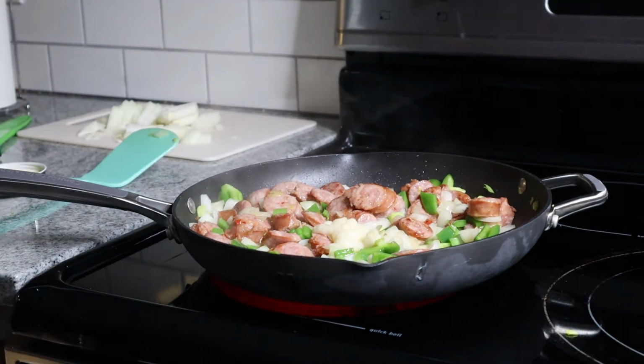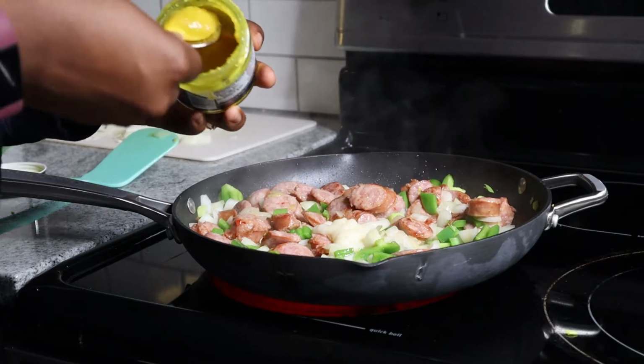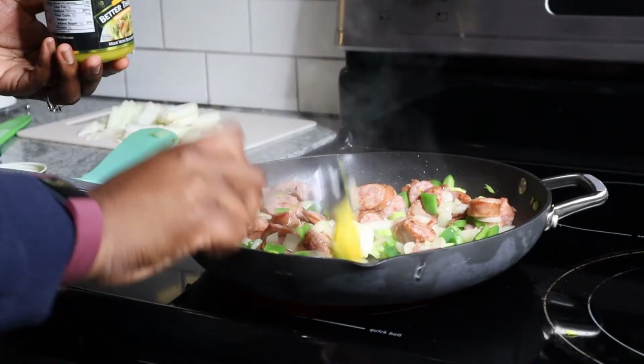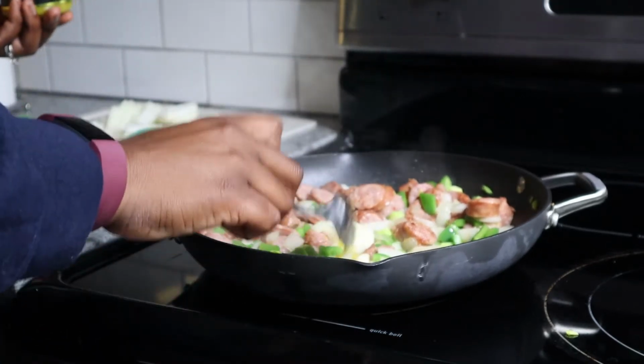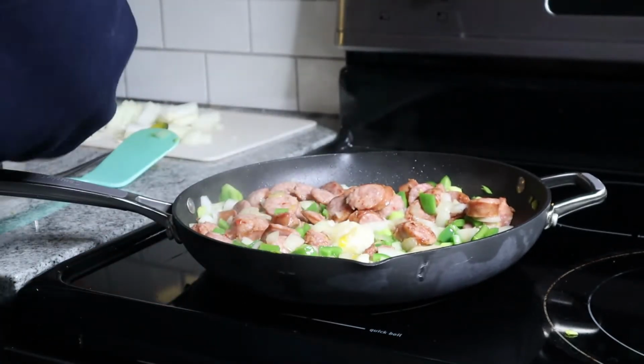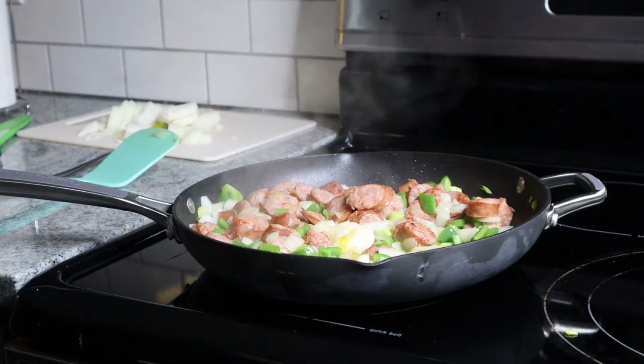The next thing is going to be some Better Than Bouillon, which is just a bouillon paste, which will help take the place of using chicken stock or, I can't think of the word, but y'all know what I'm talking about. Broth. Chicken broth is the word that I'm looking for. You could actually use this to make chicken broth.